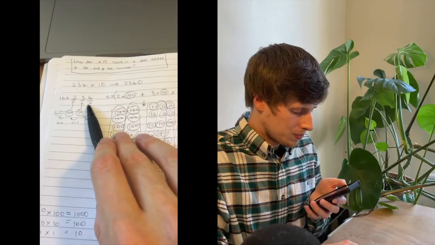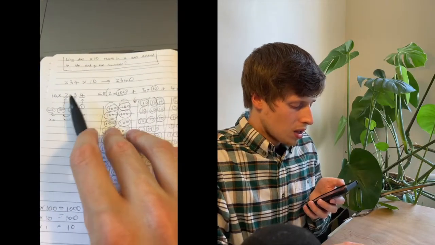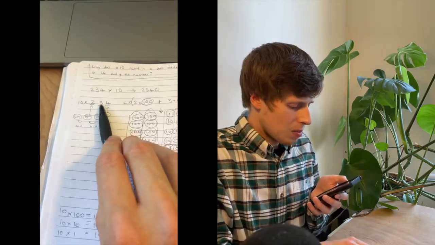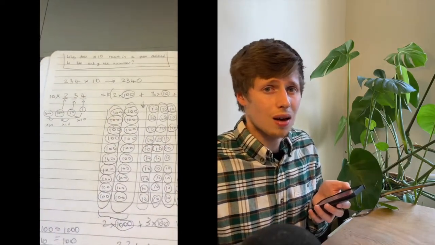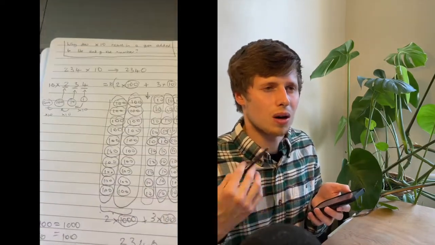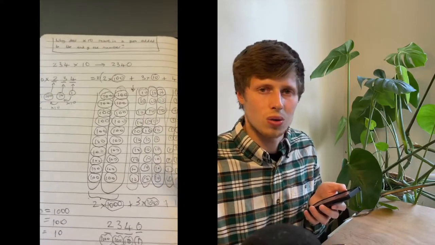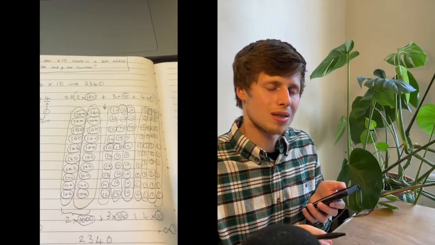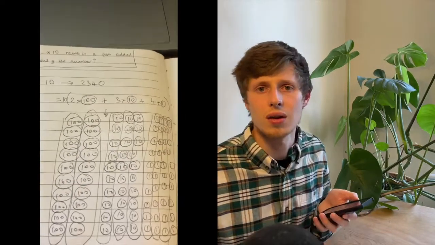Now if we go back to what was going on in the beginning, we started out with our number 2, 3, 4. We wanted to times it by 10, but before that we broke 2, 3, 4 down into different coins, according to how many places there were. There are only 3 places in this case, so we didn't need to go higher than 100. We're just happy dealing with 100 coins, 10 coins, and 1 coins. So we broke our number down into coins like that, and then we made 10 copies of it. For each coin, now there are suddenly 10 of those.